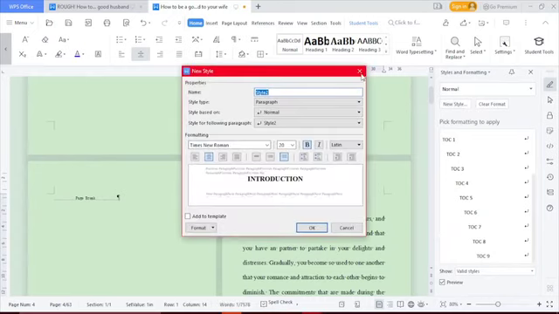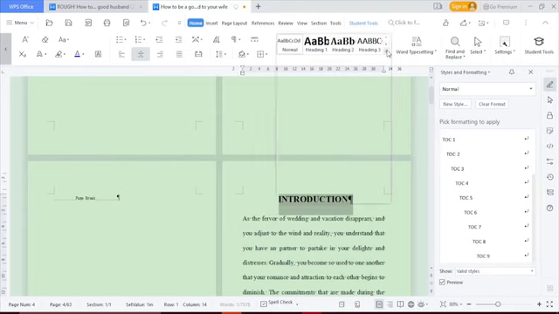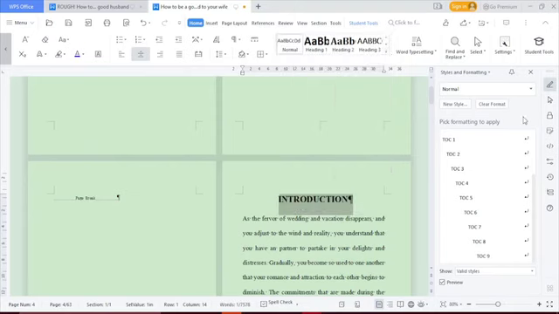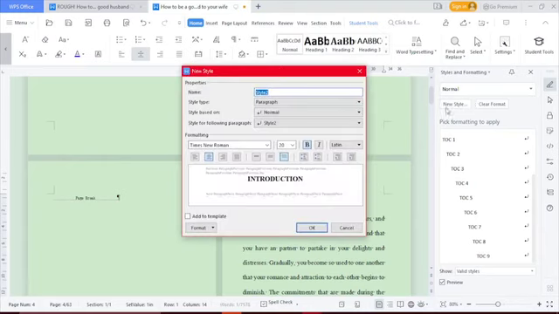You can just come here, click here and click new style. But because mine is already here, I can just easily click new style and it will bring me here, and I can name it what I want to name it, Amazon heading, because I use three levels of heading: heading 1, heading 2, heading 3, right? So that I will structure my table of contents properly. You will still see how that works in the table of contents.